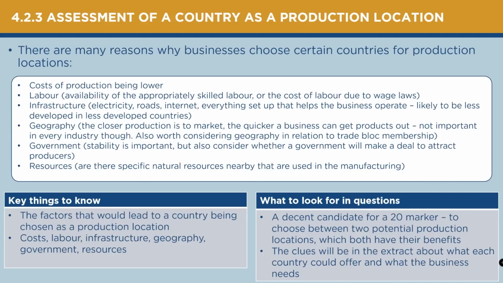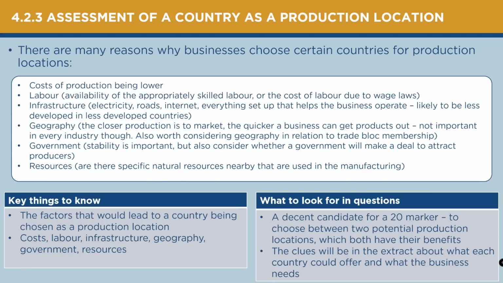Again, I think this one might be more likely to be in the second part where it's just on a particular business. You've got to be able to identify why they've made that decision. So look at the factors that we've got to consider. The costs of production being lower, that's the most obvious one, because businesses are always trying to save money, whether that's to make more profit, or to lower prices, again, linking to generic strategies.